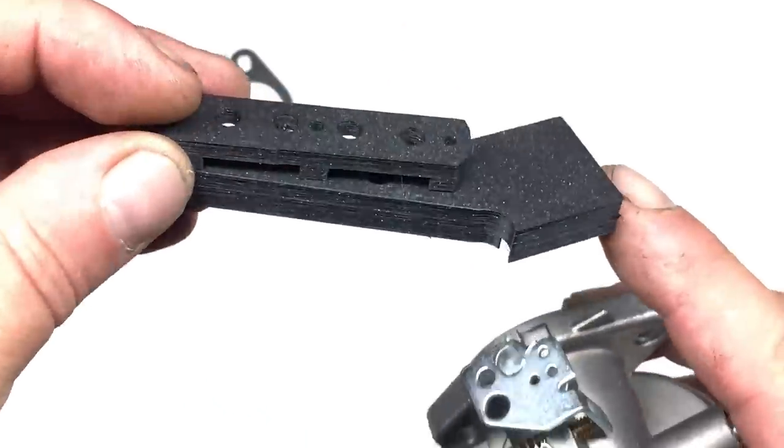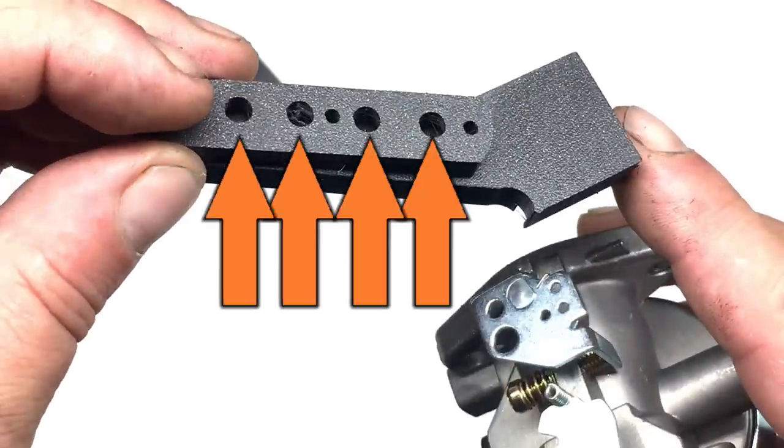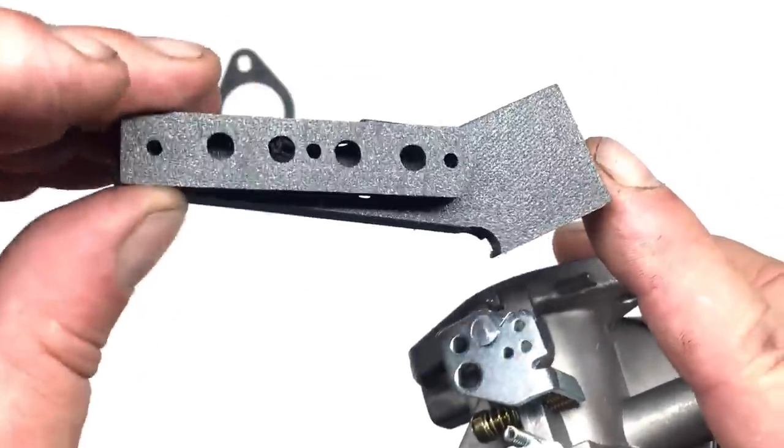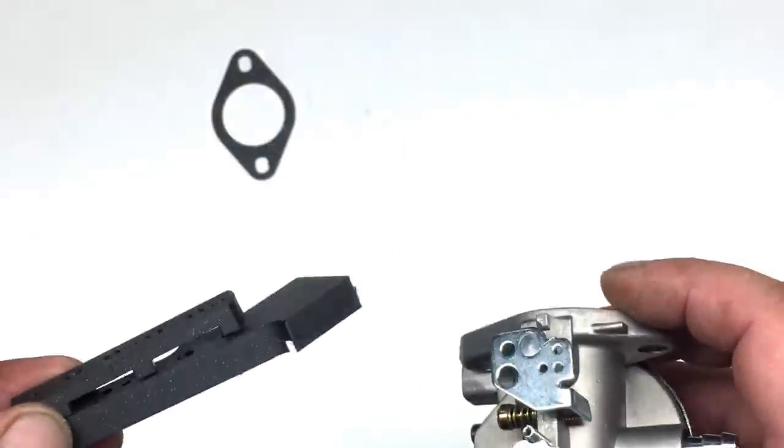You probably noticed a bunch of seemingly random holes. We don't actually know how much travel it'll take the accelerator pedal to open the carburetor wide open. So, we added a bunch of throttle cable anchor points, and we'll need to figure out what works best when we mount everything up in the car. I'm thinking we left a lot of room for adjustments, and this system should work pretty good.